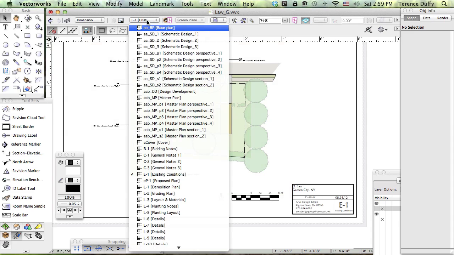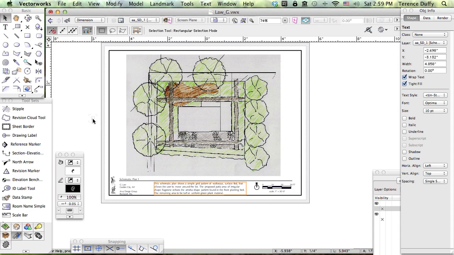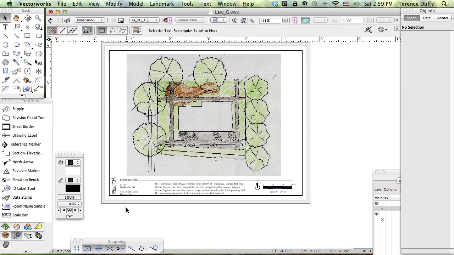So let me just show you a few other things that go on with the, well, first I'll show you what goes on with the different sheets. So what you can do is set up a base. This is how I usually start. This is actually on letter size. And there's no title bar here, excuse me, title block.